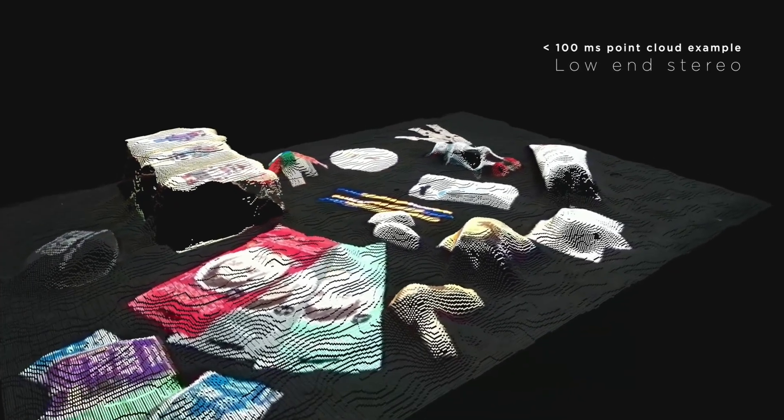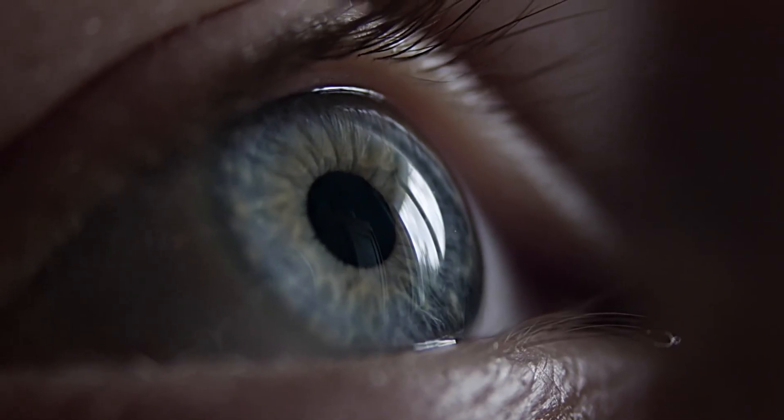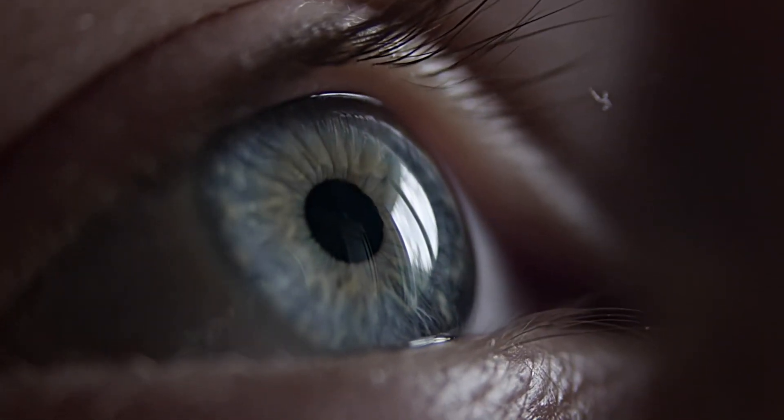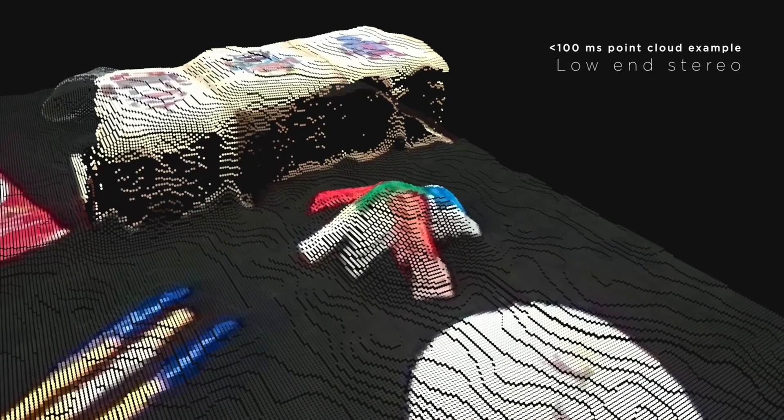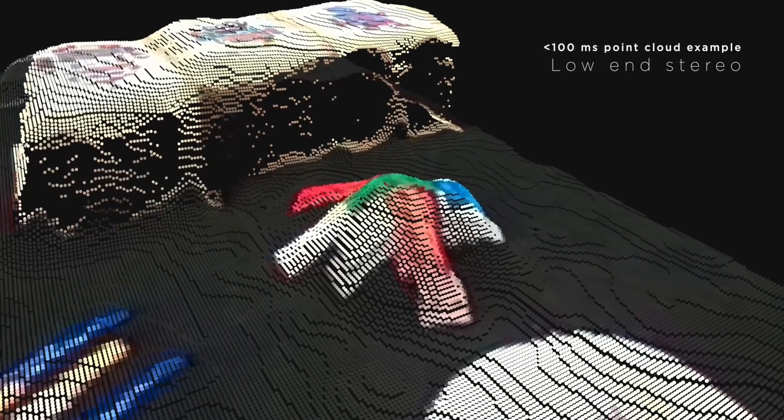Here's a scene from a typical 3D camera used in the industry. Think of it — what is the best AI out there? It's actually our brains, right? If I'm presented with this image and I'm trying to detect what it is I actually see there, I have no clue. That's actually what the robots struggle with as well.